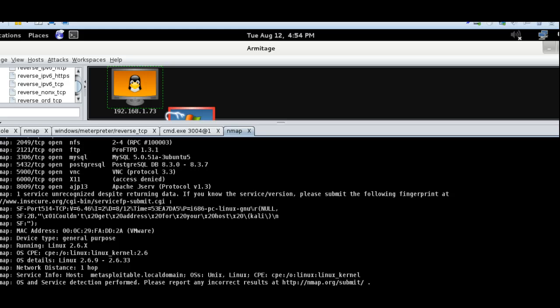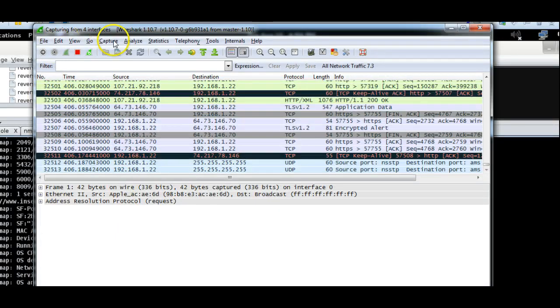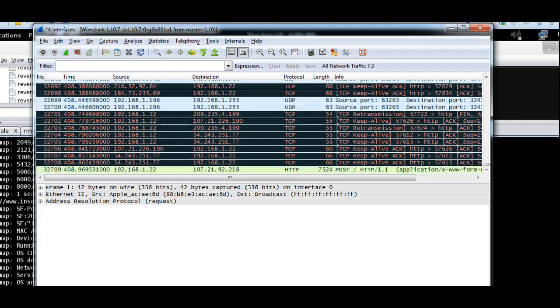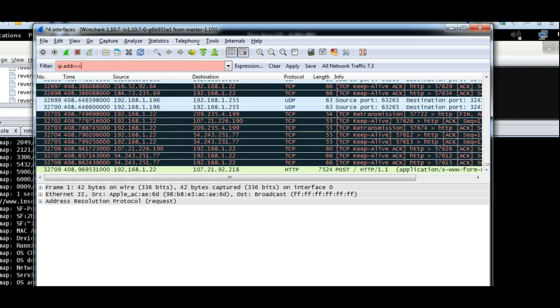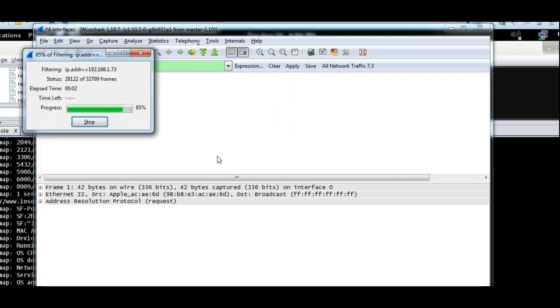So, okay, I'm going to switch over to Wireshark. We can go ahead and capture stop. So, what did I want to show you about Wireshark? Well, I don't really remember, actually. But one thing is you can do IP address. And we were using 192.168. I wanted to show you some basic filters and things to look for that scan. I knew there was a reason, see? Okay, so we'll hit apply here. And that should show us the scan.